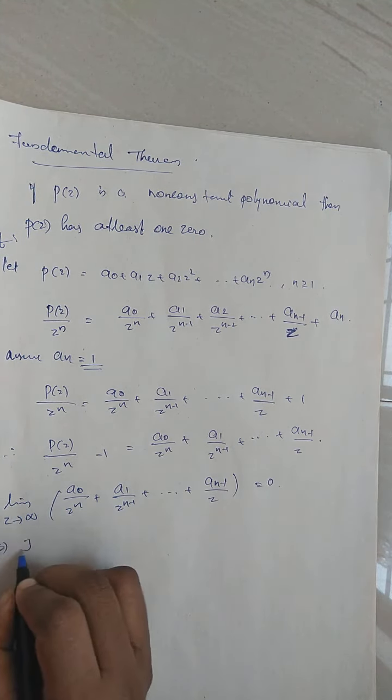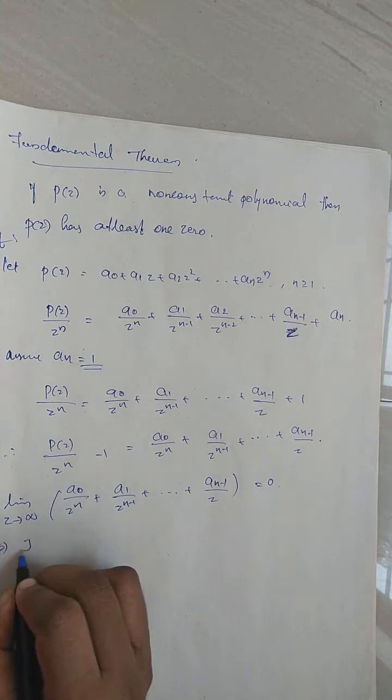Okay. So now what is P(z)? A polynomial of degree n. Therefore, polynomials are analytic functions. Therefore, P(z) is analytic. And z raised to n is an nth degree polynomial which is also analytic. So this P(z) is some f(z) and this is some g(z). So f(z) minus g(z) has the property that modulus of f(z) minus g(z) is strictly less than mod g(z). Also P(z) and z raised to n are analytic functions.